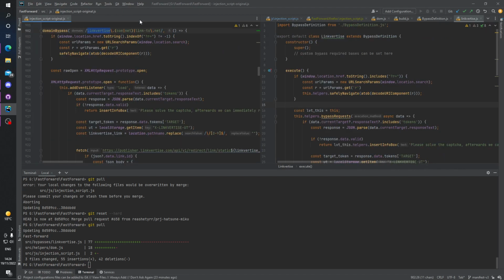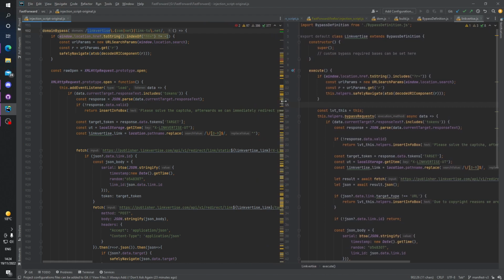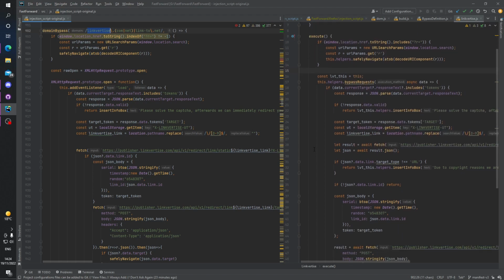So on the left I have the old manifest v2 version of the bypass for linkvertise. On the right side we have the new version. One thing, it's cleaner in my opinion.